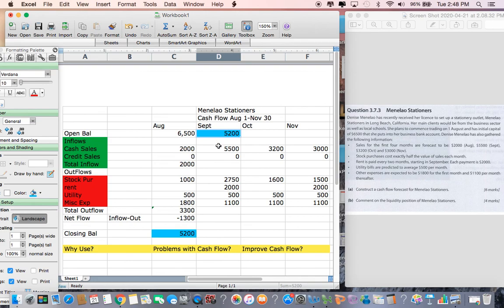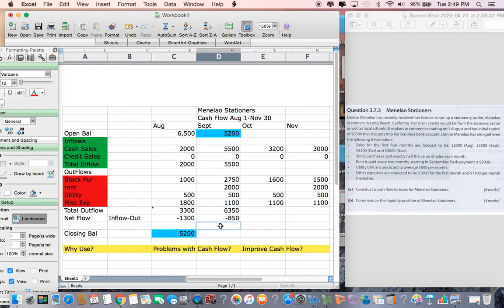So now let's do this problem. So we have total inflow of, let's see, you only have sales, so this is 5,500. We have total outflow of 6,350. So if my math is right, subtract 6,350, I get a negative $850, okay, of flow for that month.